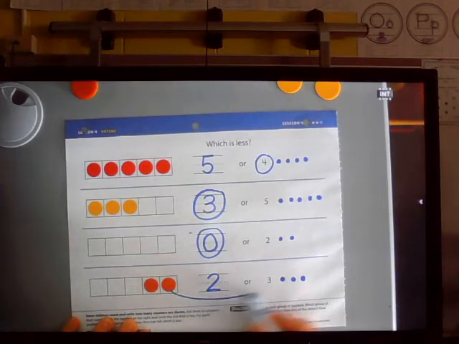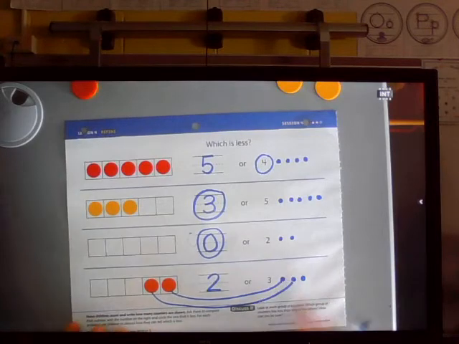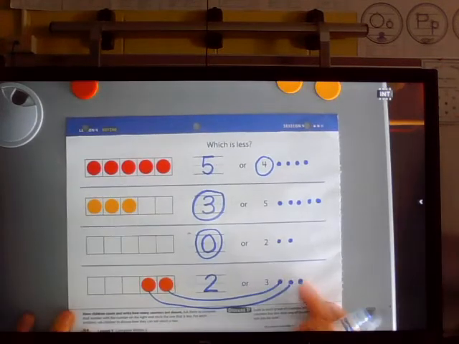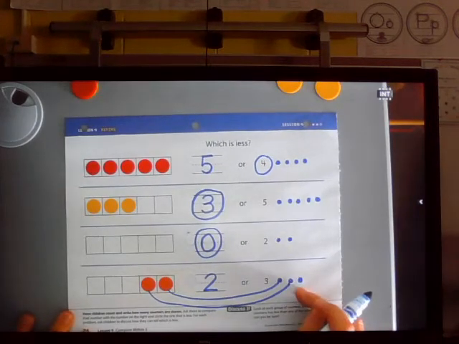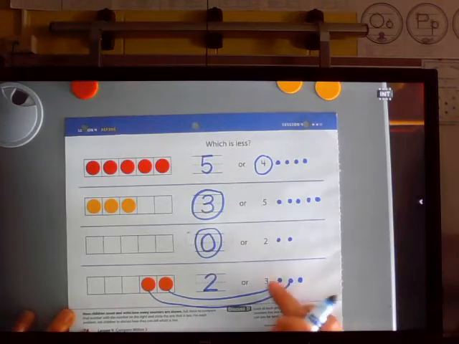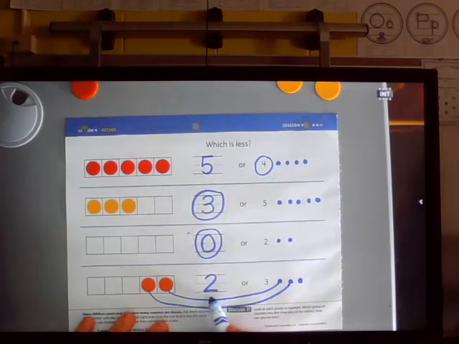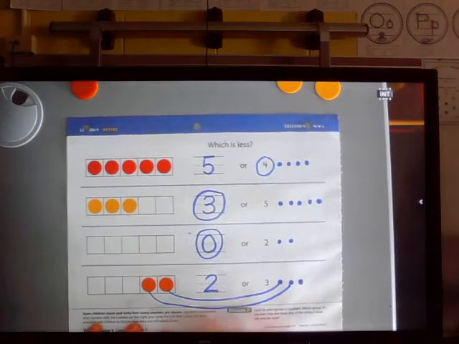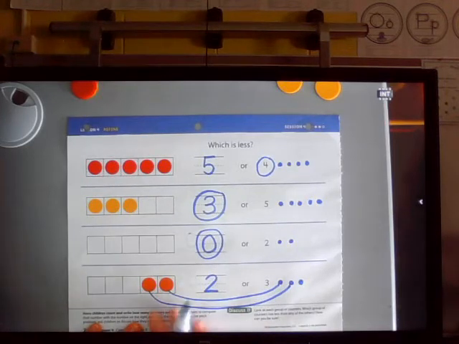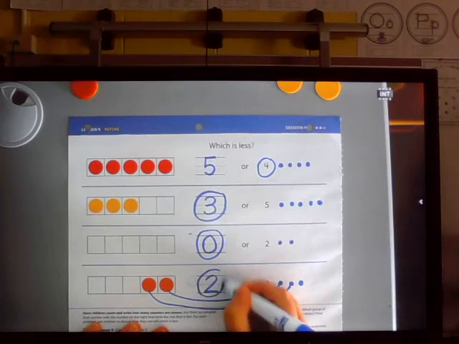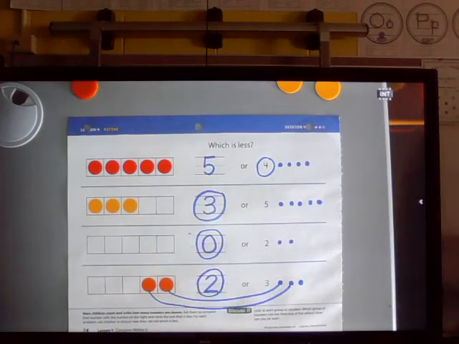You can match this dot to that dot and this dot to that dot so that you know that there's an extra dot over here for 3. So 3 is more. That means that 2 is less. There are none left over here. You've used up all your dots when you match them up. 2 is less than 3. Not as many.